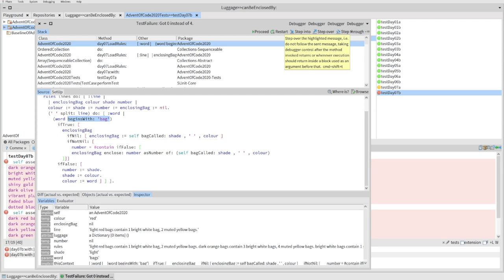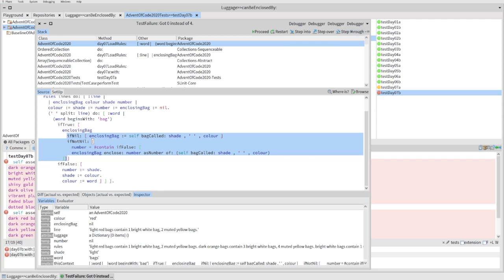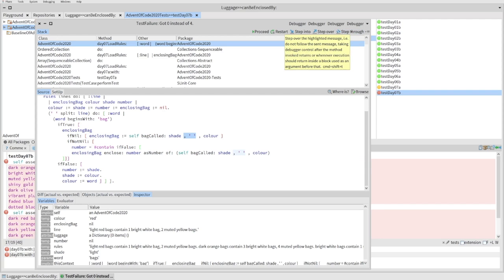The next word is bags. So it does begin with bag. We check to see if enclosing bag is nil, and it is. So we're going to assign it to a new bag called whatever, light red. So we'll step through that. Assign to enclosing bag, and then we're back to get the next word.